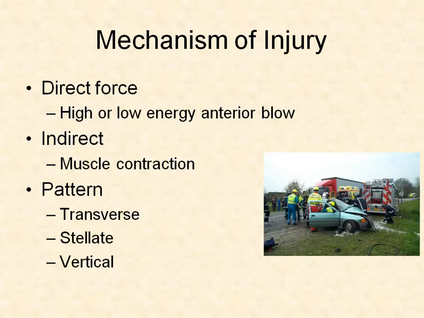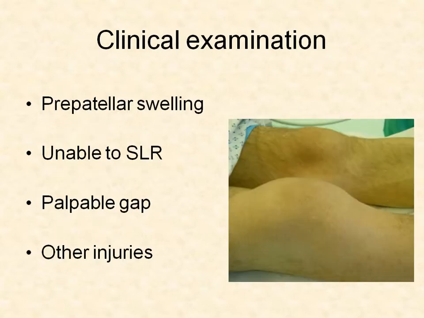Now, so far as the mechanism of injury goes, the majority of patients that we see at our institution have usually sustained the fracture as a result of fairly low energy trauma. Usually it's a direct blow to the anterior aspect of the knee. Less commonly, the fracture may result from indirect force in a violent contraction of the muscle, and this is a bit more common in elderly osteoporotic patients. However, a proportion of them are seen in high-energy trauma, particularly in head-on motor vehicle accidents, and it's these ones that are associated with other significant injuries. Mostly the patterns are transverse, stellate, or vertical, as I've indicated.